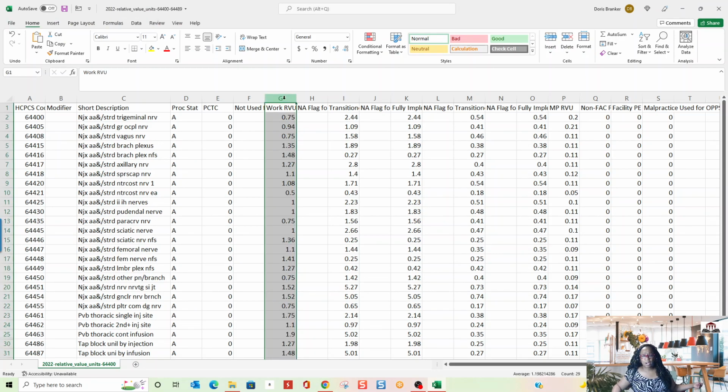So when you are looking at these planar blocks, as of now, some of the conundrums we have, some of your codes might be classified but hidden, meaning when you see that wrap tier, right? You don't want to code a wrap tier as 64450 or unlisted, because wrap tier is an approach to the brachial plexus.